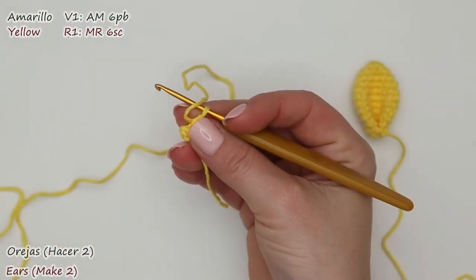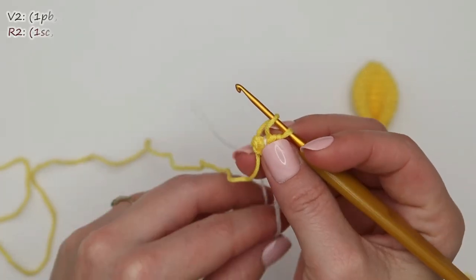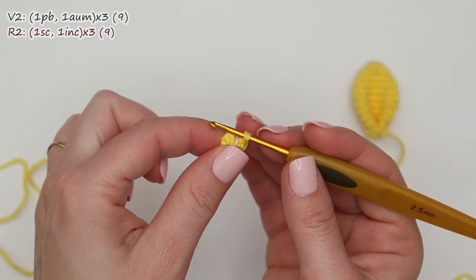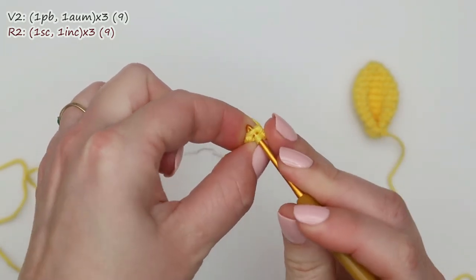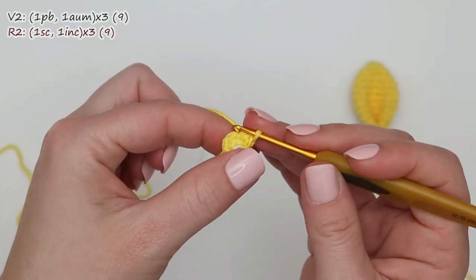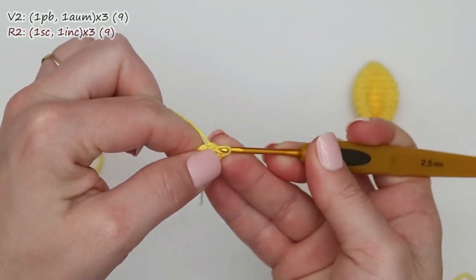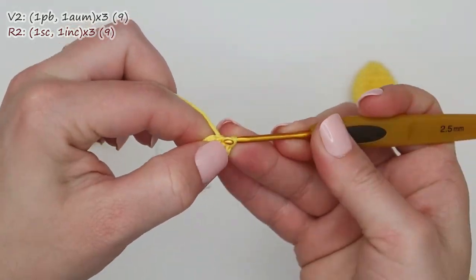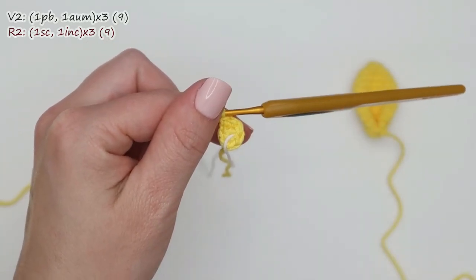On round 2, first you need to put some mark, and on round 2 we will repeat 3 times, 1 single crochet and 1 increase, and we will finish with 9 points. 1 single crochet, now 1 increase, the same 2 times more.